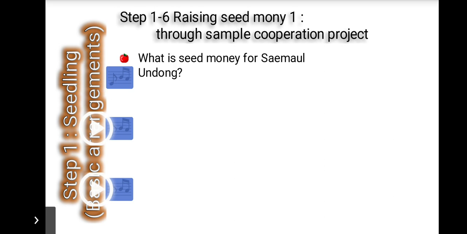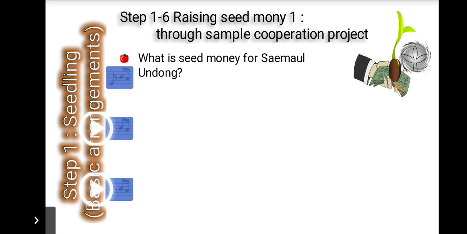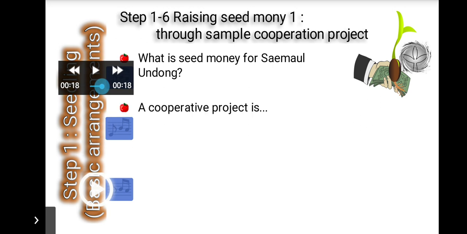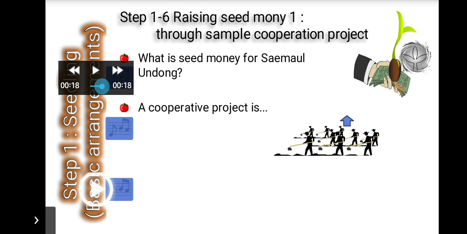Seed money is a financial asset providing the foundation for village projects, mainly raised by villagers themselves. To accomplish it, cooperative project and cooperative movement are considered — usually both methods are used combined, managed by the cooperative work system. A business plan whose direct goal is increasing income: if you think the time is premature, you can start it with just those who consent. Deduct some money from individual income and reserve it as fund for village projects. It gives an example that shows doing is achieving. Once it succeeds, it will settle as a model project in the village and lift up dwellers' income in a relatively short period of time.